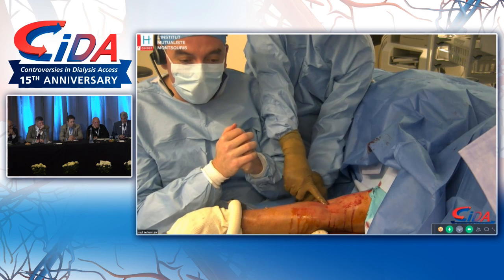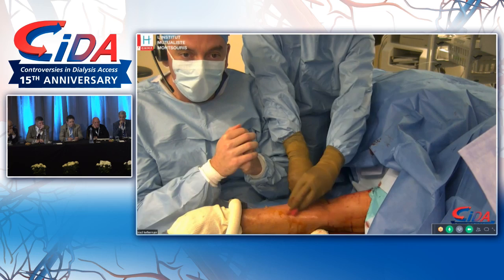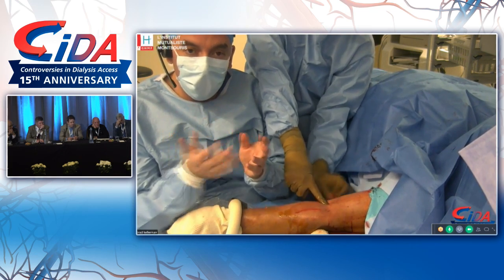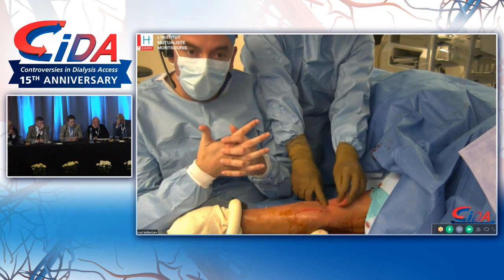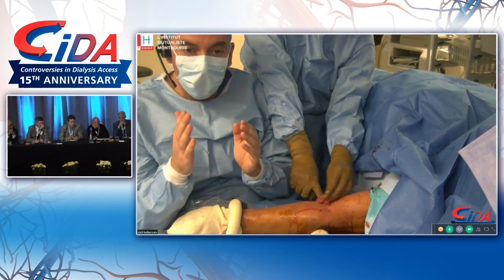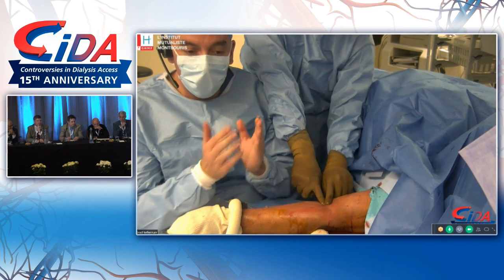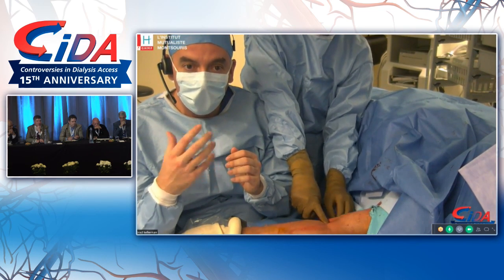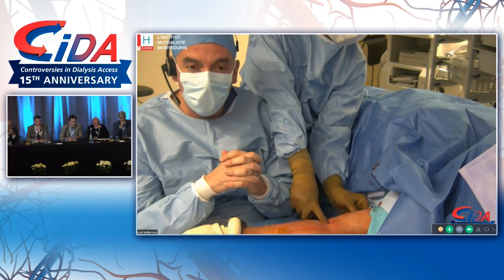I will avoid doing a patient that has a big radial or a big brachial vein, because I know that he will take the whole flow. So I will avoid these patients. In some patients, now we have done 156. In some patients, after a period of time, you may need to ligate a basilic or a brachial vein, especially if you see that the dialysis center is far away. We get patients that are coming from Guyana or other places. And if you're not able to coach them and teach them how to stick the fistula, you want to make it more straightforward, like a higher pressure surgical fistula, you may need to do some things like that. But it's not the rule. It's rather the exception.